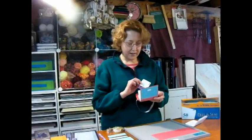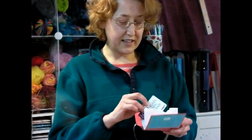It'd also be really fun to do for a gift for a teenager. You could fill it with gift cards to their favorite store. It's a really fun little purse that you can make, and I'm going to show you how.